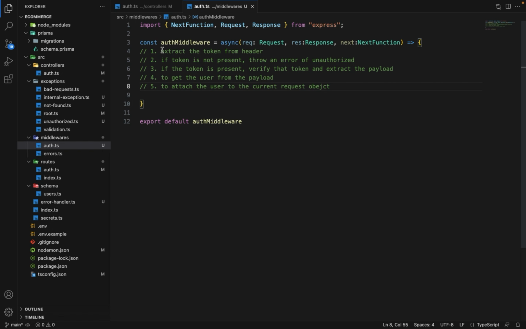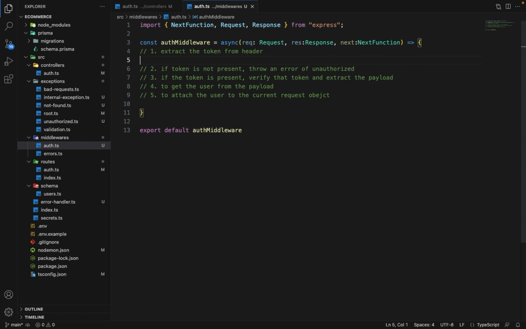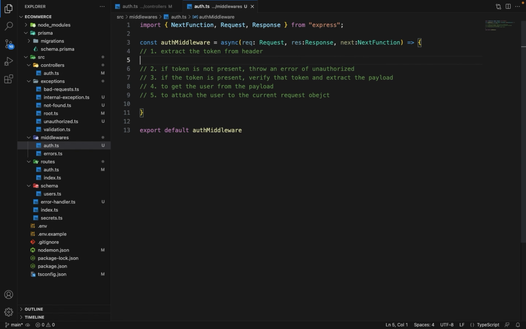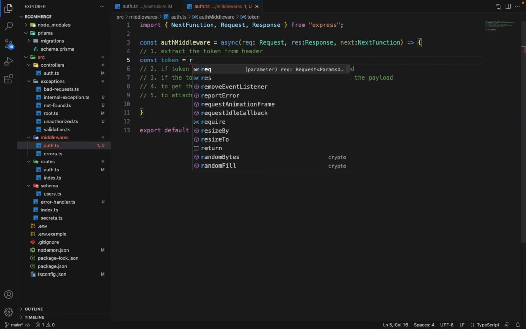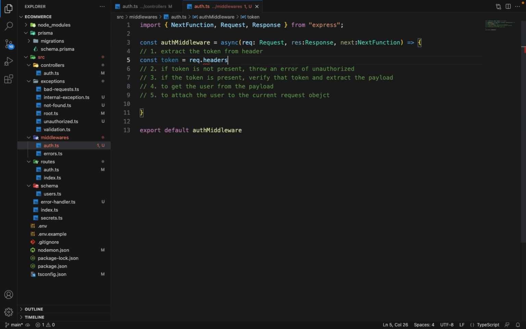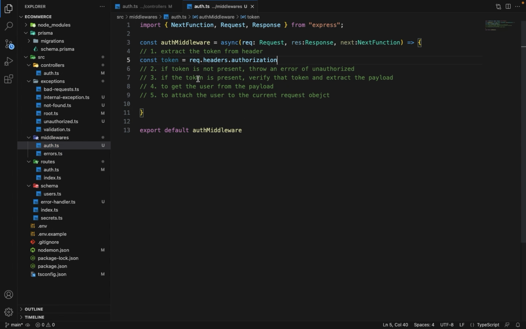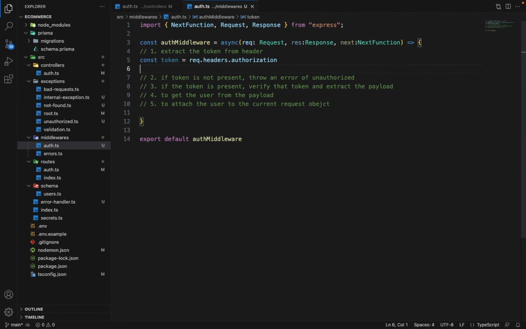So first step is extract the token from the header. Let's do this. const token is equal to request.headers.authorization. We will be sending the token inside the authorization key in the headers, so we will get the token.